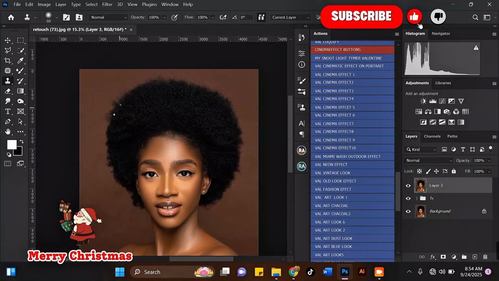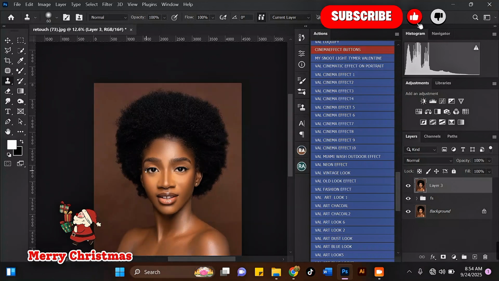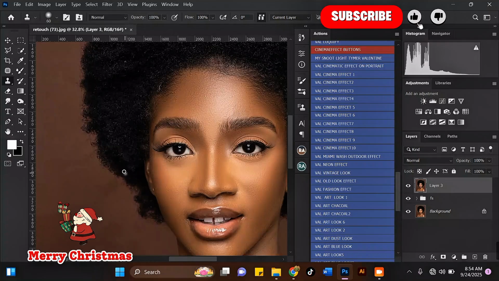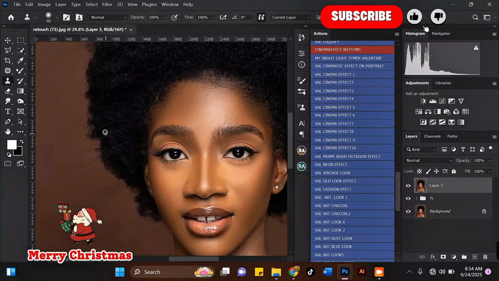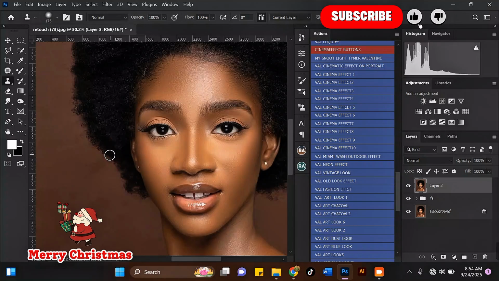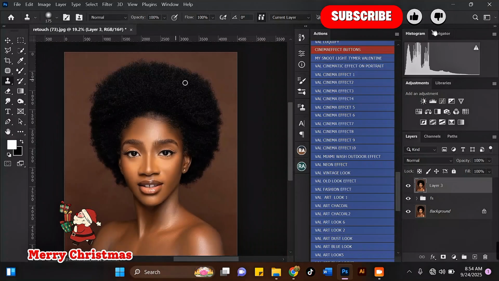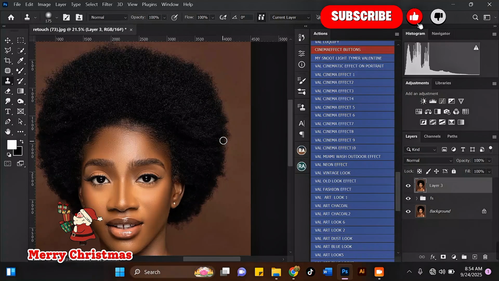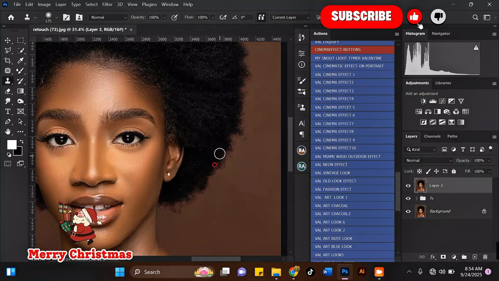Now we pick our clone stamp tool. Then let's start cloning, patching it. Same way, with your alt click, you pick the hair and patch all those holes.